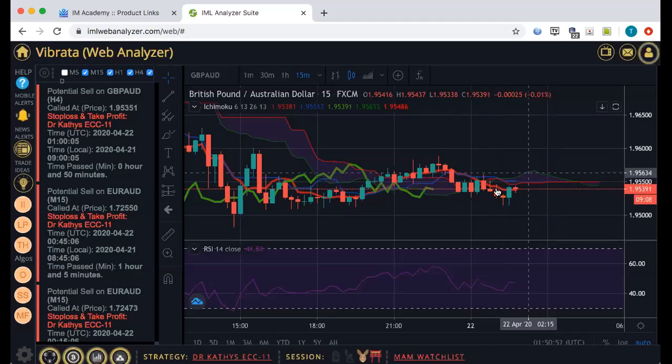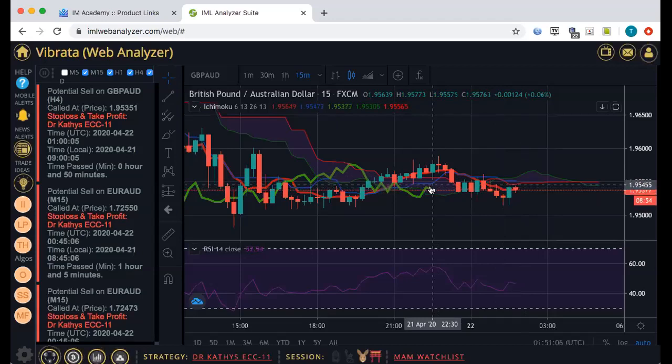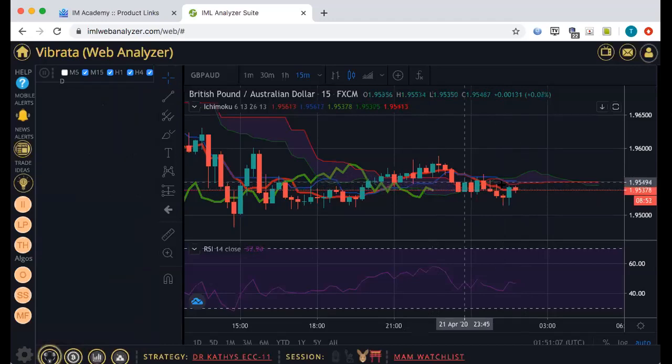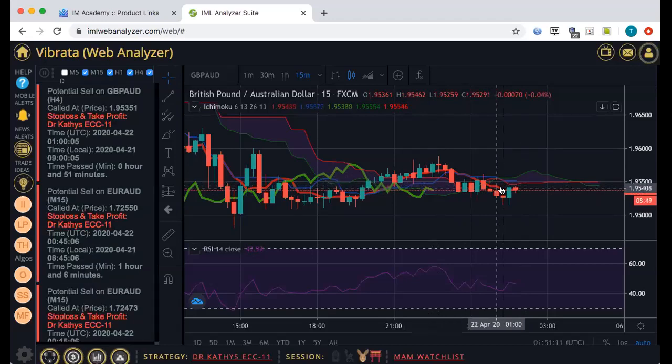And what happens with the money line, just like I said, is that it's the first indication of the direction in which price is going. And then the candle follows the money line. The red line is the Tenkan-sen, and we refer to it as a signal line. What that does is give you an indication of which way the candle is going to move. And oftentimes you'll see it pushing the candle either up or down or sideways.